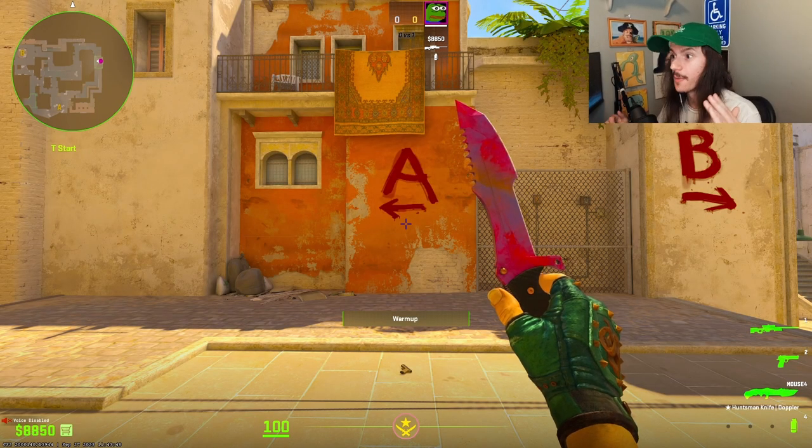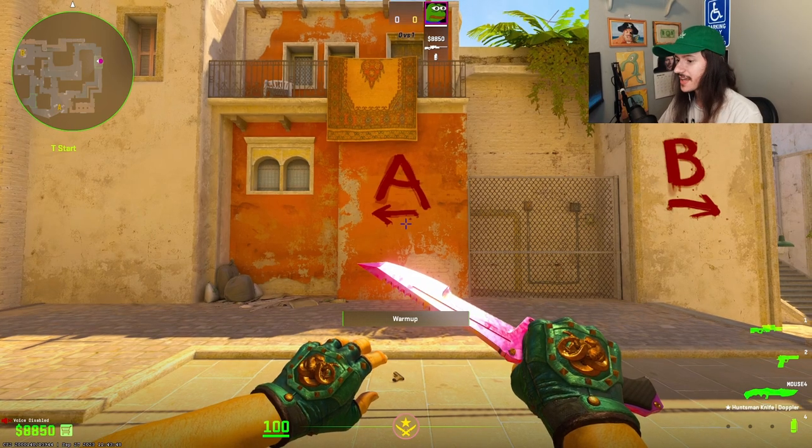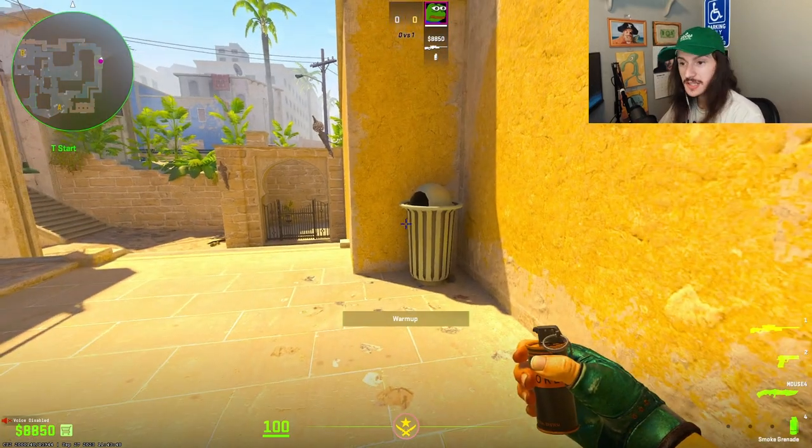The first smoke and the most elite smoke of all time: how to smoke window from T-spawn. This is the normal way to do it. This is the best way to do it. Anybody can do it, any rank.